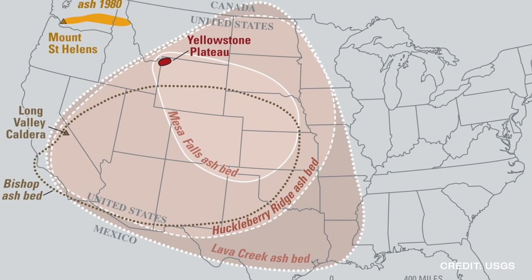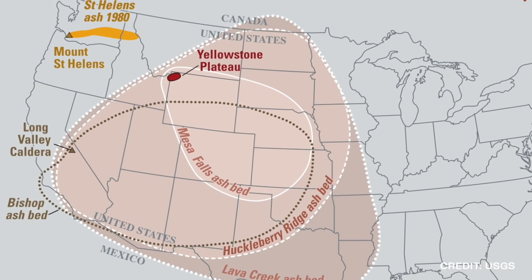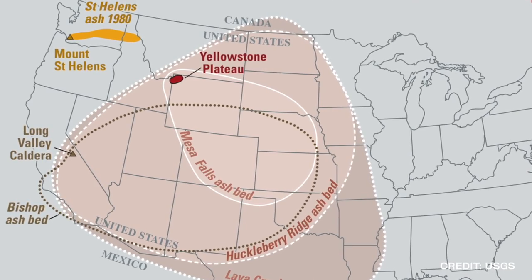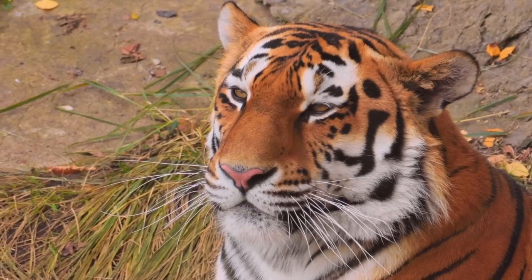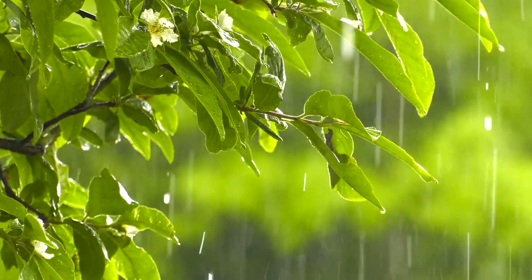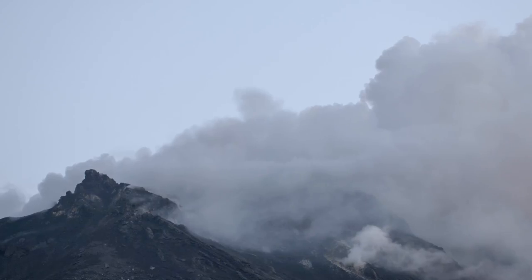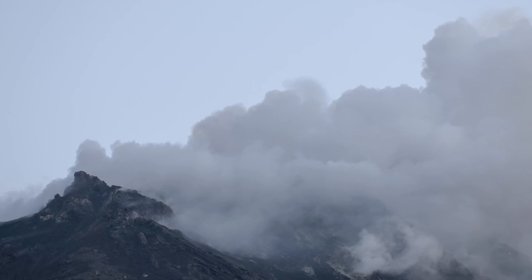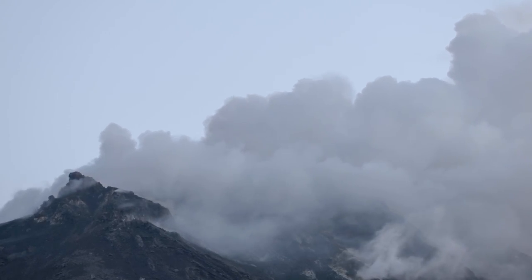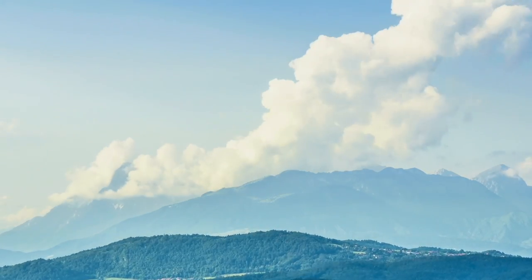With feet of ash falling in nearly every direction, it would cover the food source of herbivores, driving them to new areas to graze. The carnivores would follow suit with their food sources gone. Trees and plants would not receive proper nourishment from the sun or from water. While the severe, thick ash would only cover the surrounding states, it is estimated that a large eruption of Yellowstone could cover a massive portion of North America in ash, even as far away as somewhere like New York.